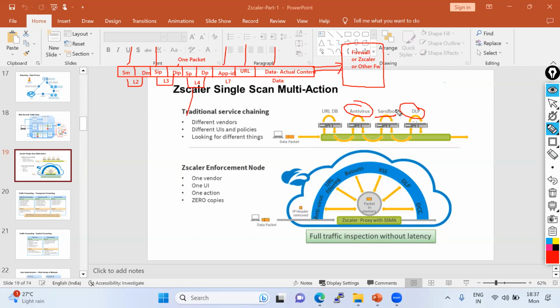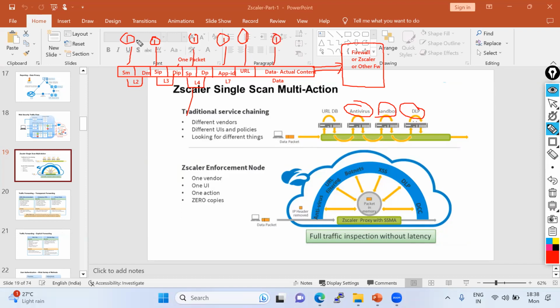You want to do some sandboxing, sending it to a sandbox or cloud-based scanning, and that is also going to apply. So URL, data, everything. If you do everything step by step for one packet, even if each step takes 1 second, I'm just giving an example to help you understand, this is also going to take 1 second, and this 1 second.